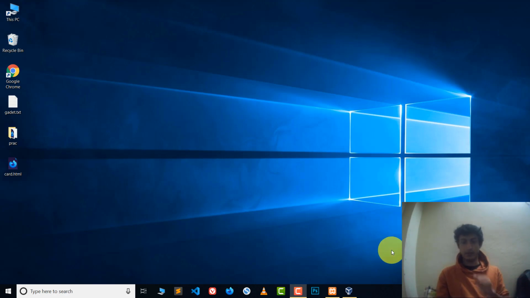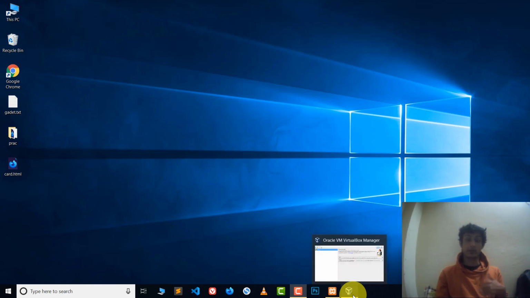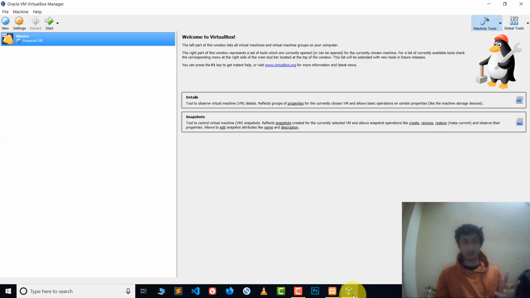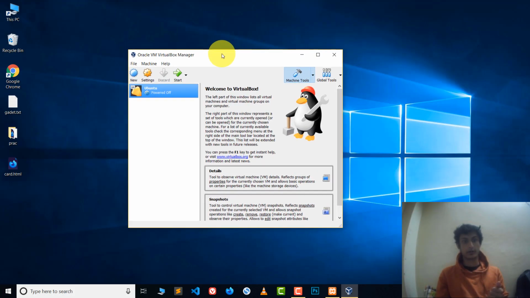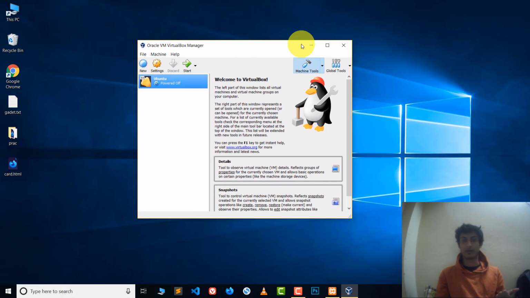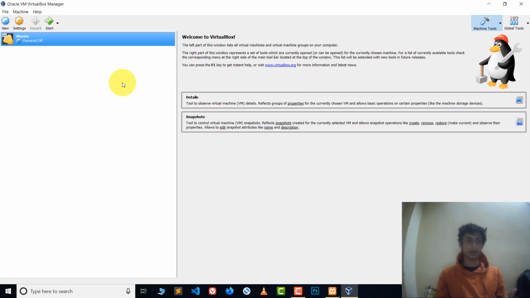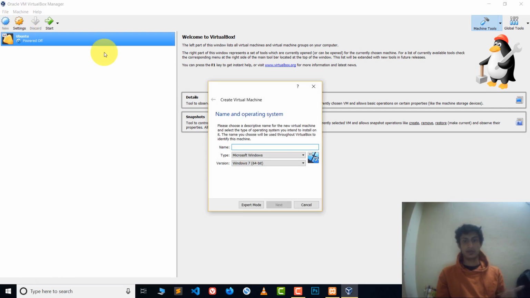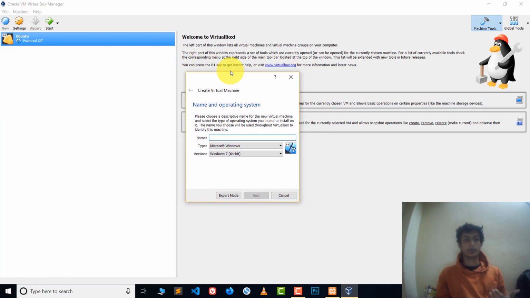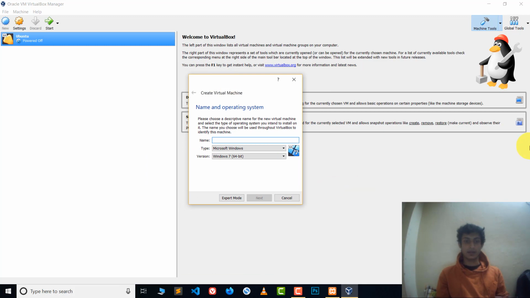It's very easy. Now, after installing these two setups, the virtual machine and the Kali Linux file, I installed the virtual machine setup. I'm using the Oracle VM VirtualBox here in my case. After opening this, click on New, and after clicking on New, this kind of window will be opened. Write down your virtual machine name. I will name this Linux.